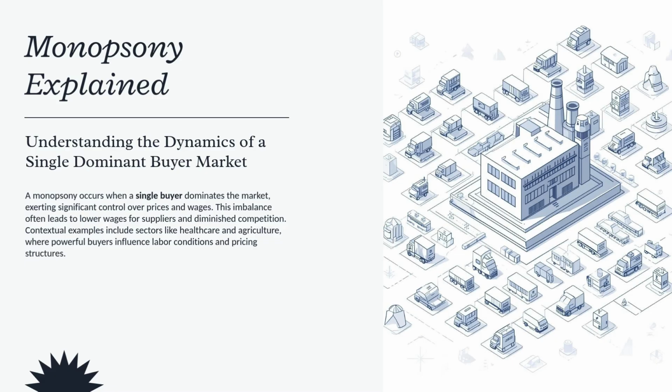So a classic example might be a large employer in a small town, like a big factory or a hospital that employs most of the local workforce. Now, because workers have few alternative employers, the firm can often pay wages lower than the competitive equilibrium wage. So the key features that you need to remember are one dominant buyer of labour, wage setting power, wages lower than a competitive labour market, and lower employment than the socially efficient level. This creates a labour market failure, which is why economists and policymakers care about it.